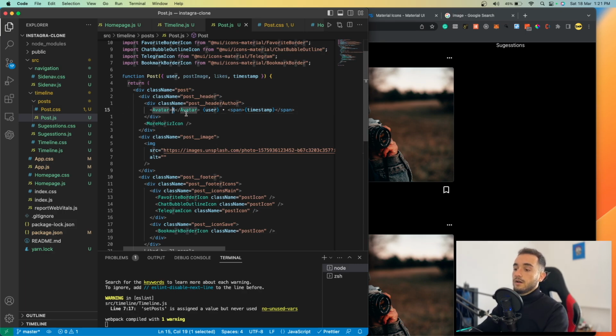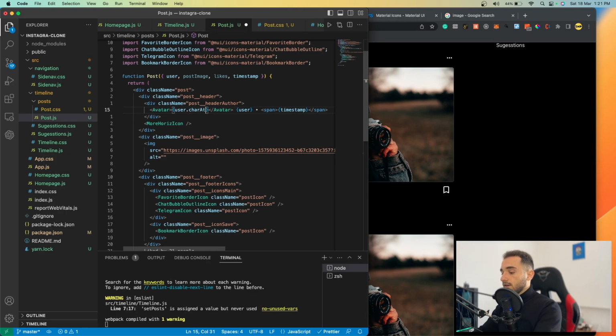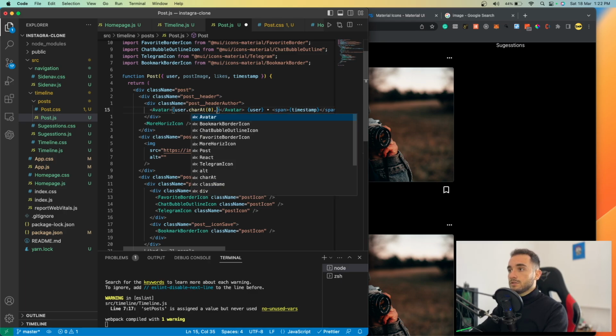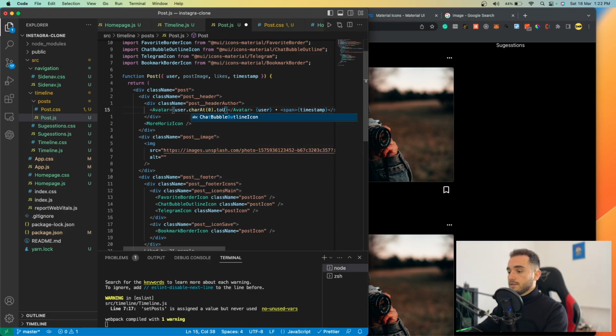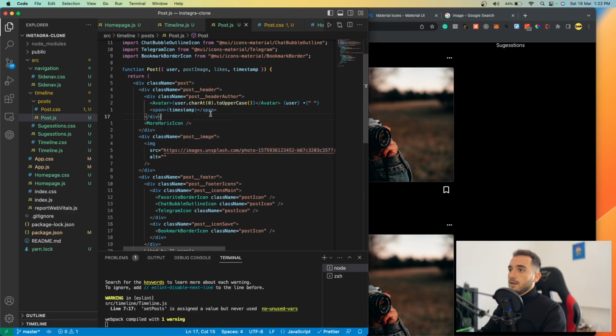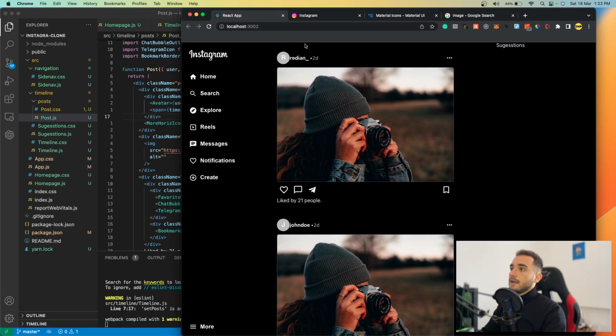To get the first letter of the user name in React, or in JavaScript, we can type user.charAt inside curly brackets. charAt gets the letter at the index we want. So we want index 0, the first letter, since it starts from 0. And then we want this to be capital. You can do lowercase, but if you want capital, just type dot toUpperCase. This is the function to make it uppercase. Save it, and now we see it changed. So we have the R and username and 2 days.